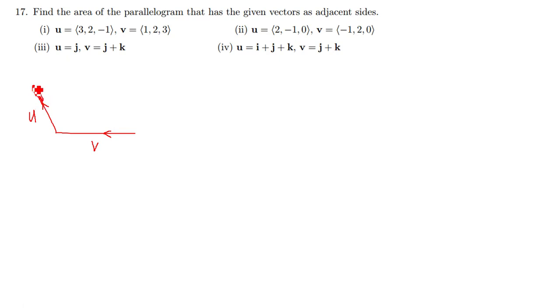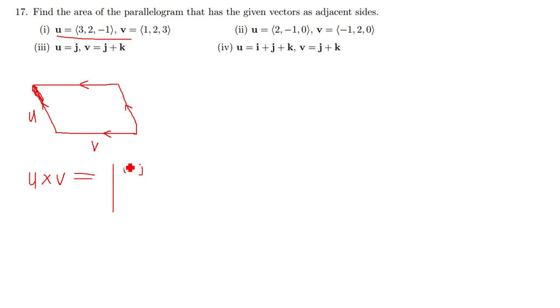So when you move these vectors, you're going to have something like this. So this is a parallelogram, and they want you to find the area of this. Remember what I told you. The area of a parallelogram is found by finding the cross product of the given vectors, and the cross product is found by finding the determinant.